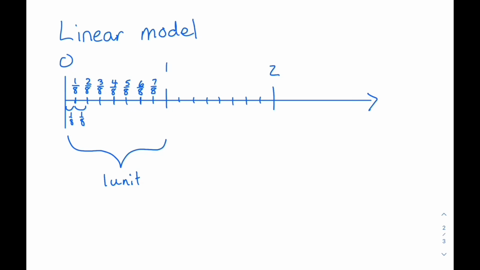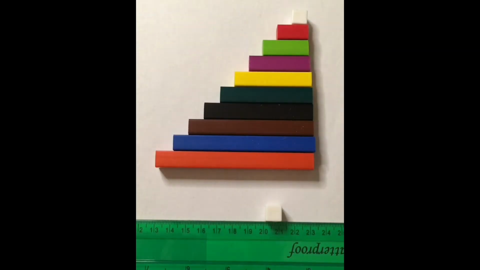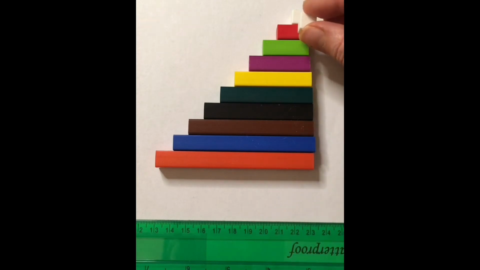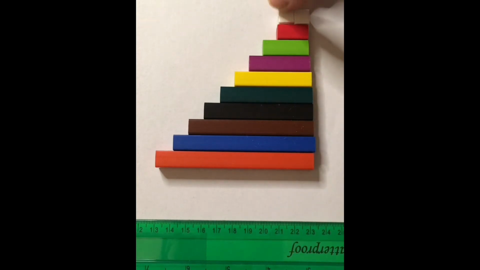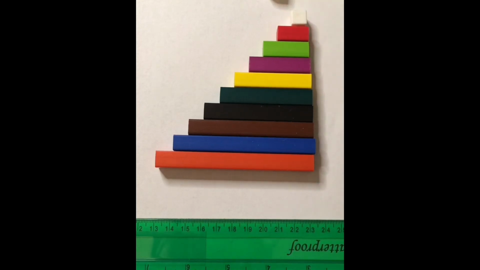A good manipulative to use that leads to the linear model are Cuisenaire rods. Cuisenaire rods are really great with fractions. When we look down on them, they're rectangles, so they actually have this two-dimensional surface, but we can trace the edge and make the line to turn it into that linear. Each unit is 1 centimeter long, so you can see that two white rods are the same length as a red rod. So this is 2 centimeters long, and we go all the way up to 10 here with the orange one. So we can make a whole variety of different fractions.